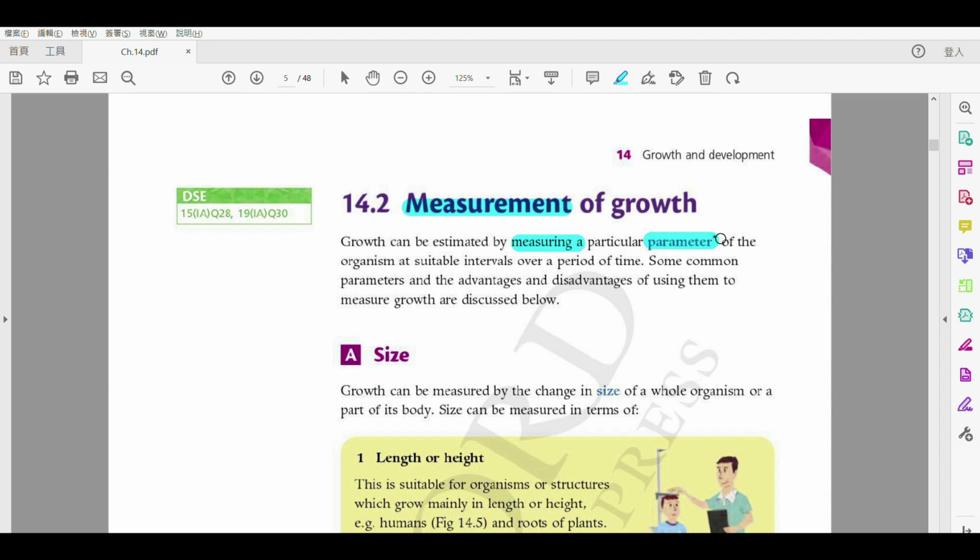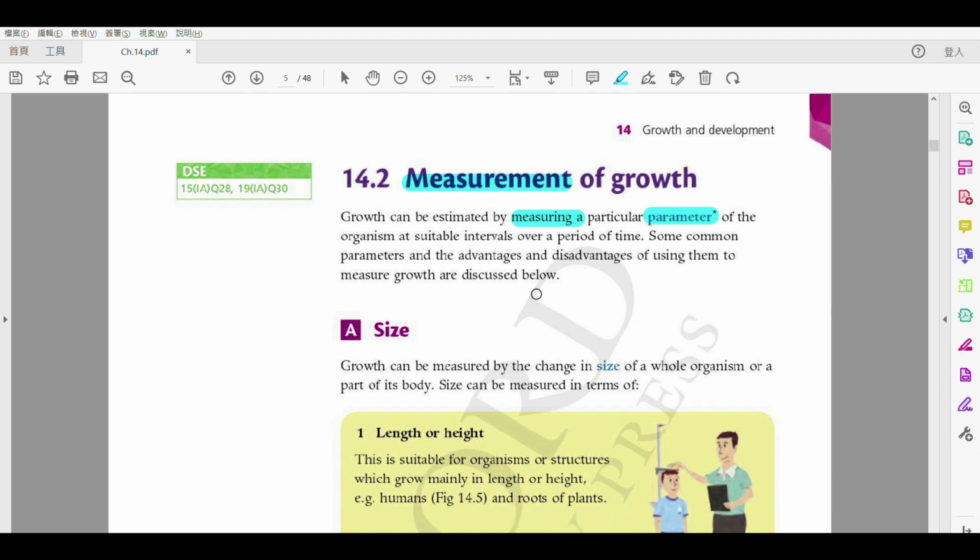So after reading the parameter, after knowing the result, you will know that this plant or this organism has actually grown or not. But of course, measurement will not be only carried out one time. One time is not enough. So sometimes we may need to measure it several times over a period of time. But you won't measure it this second, and then the next 5 seconds, and again the next 5 seconds, because there will likely be no differences. So we also need suitable intervals between different measurements.